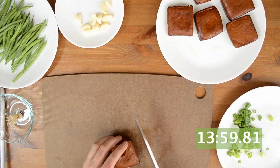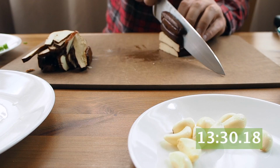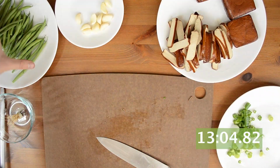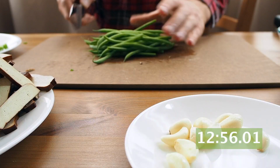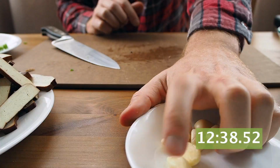All right, so any tips you have for either chopping or for the stir fry? So the goal is to chop everything into a nice size that can be stir-fried well and easily picked up with chopsticks. So a whole green bean would be a little bit cumbersome to pick with chopsticks, so I chop it in half so that it's a nice size to pick up with chopsticks.